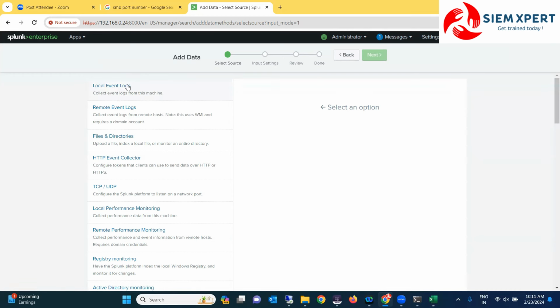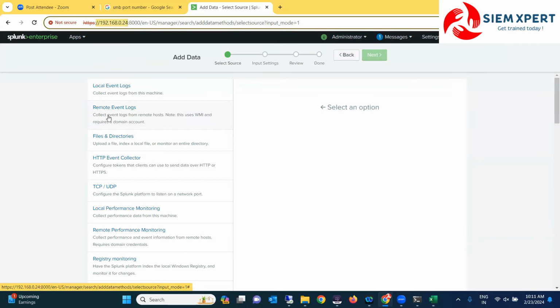Yes or no? So ideally, we should select this because we want to collect from this machine. Anyway, we don't have an account for a remote machine, because you can see remote event logs. What is written here? Read. It requires a domain account, which you don't have.